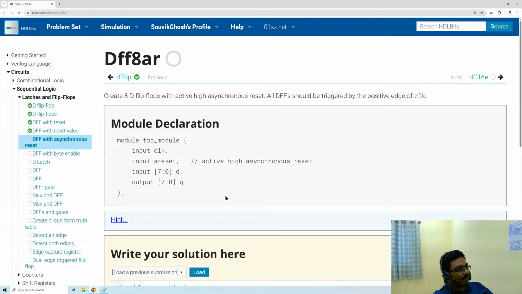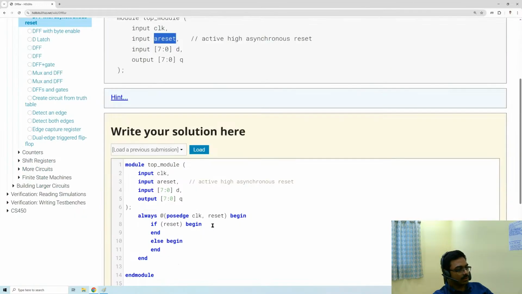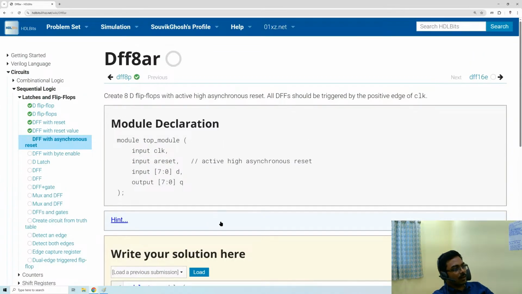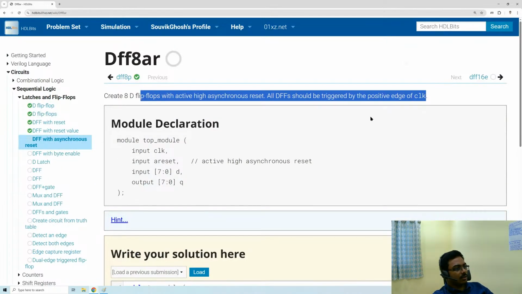This is asynchronous reset. Active high, so we check 1. Good.